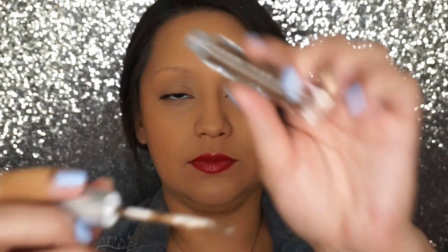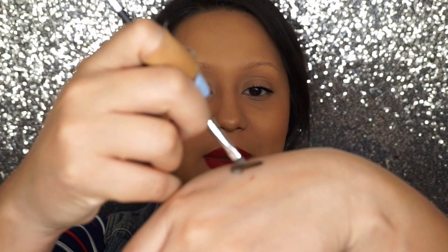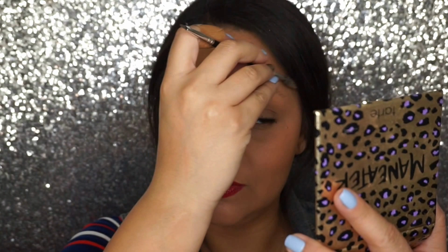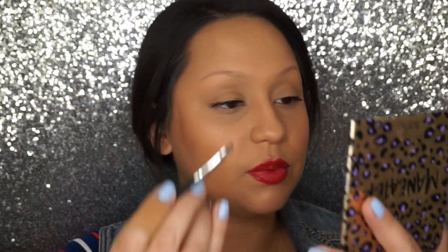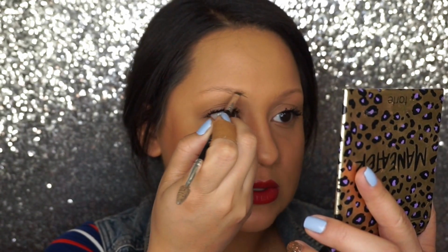And it has an actual brush tip, and just based on what the actual instructions say, they say just to kind of apply it directly onto the brow, but as you guys can see, I don't really have eyebrows, and I don't think that that would be the most effective way. So I'm just taking from the back of my hand, I'm dipping the brush, I'm going to clean some off, because I know that you have to work very cautiously with this, because it is supposed to be very water resistant and fudge proof. So I'm just going to start off by lining my brows the same way I would.